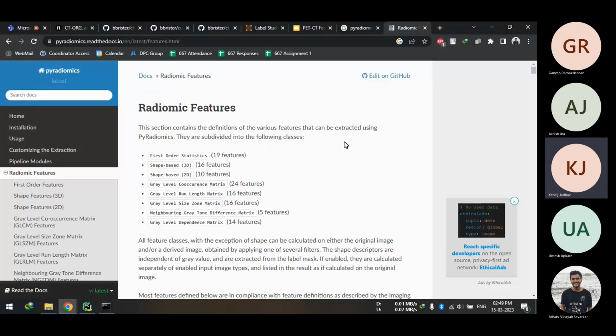Let Atharva first contour based on the pre-trained model that he has now, right? Let him contour the tumor by himself. Then we could do both. We could do these radiomic features as well as the other features, and then we'll decide which ones to use. That is not a problem.